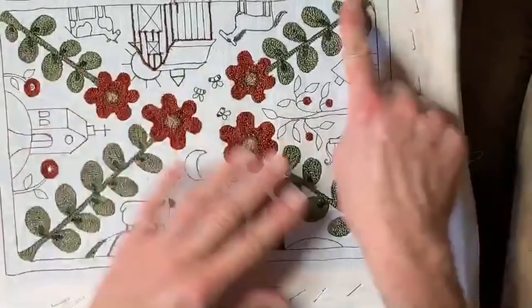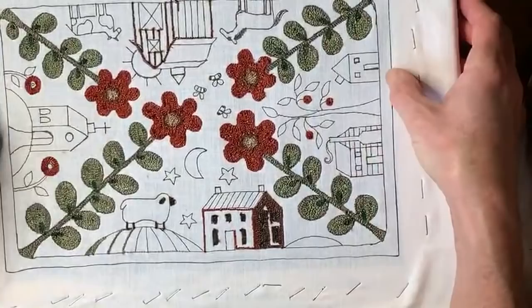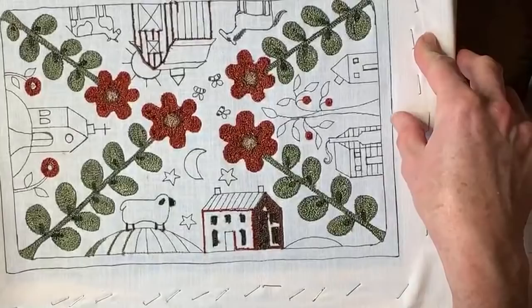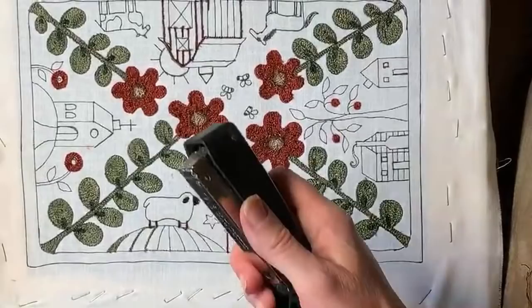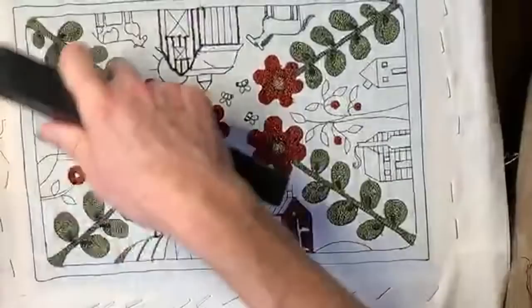Matter of fact, this whole thing, I'm probably going to have to transfer to a bigger frame. I don't have a bigger frame. I have them on order because look how close that is to the wood part. I'm probably going to have to transfer this or just not do the border as wide as it's showing. That's another option. So I'm just going to add a few more staples to sew this up to make it a little bit tighter. That one didn't go in so good.